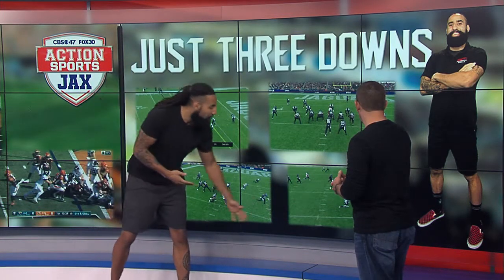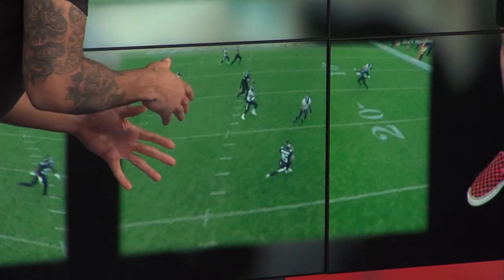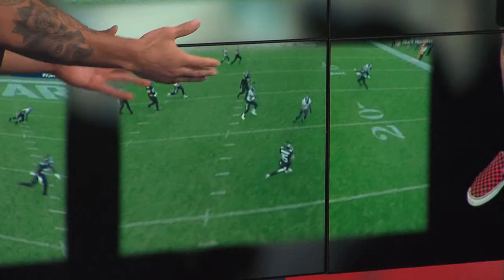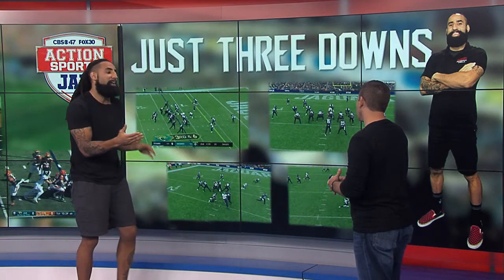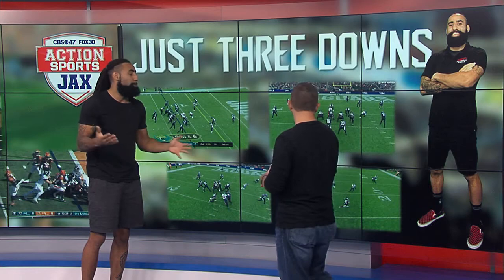So here we have the opportunity where he's scrambling, he's trying to keep the play alive, but he's not looking at all his keys. And not all quarterbacks can do that. I think the benefit with Foles going forward now, is Foles going to be this mobile? Probably not. But the fact is, Foles is going to have his eyes up the whole time, see the bigger picture, and that's where you can really benefit in the red zone.